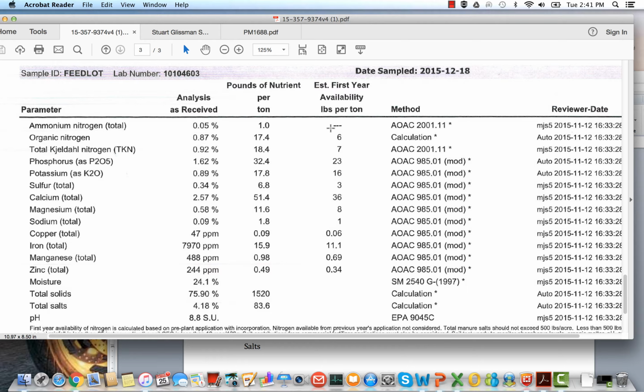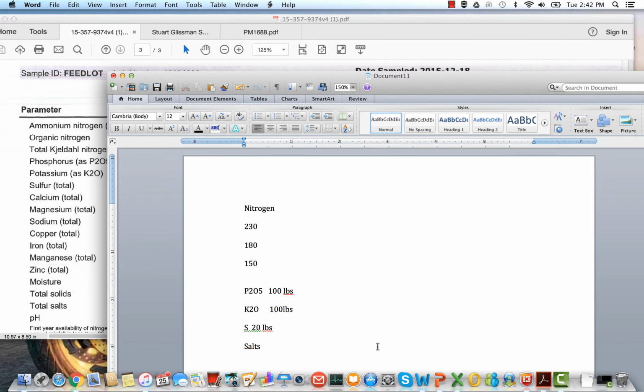So I have 7 pounds total nitrogen between the ammonia and the organic. This is going to lay over the top. It's all no-till, so maybe I should forget the ammonia and go with the 6 pounds. I think I will. So 6 pounds per ton, and I'm going to do 10, so obviously that's 60. And 230 minus 60 leaves me 170 pounds needed. At a 10-ton rate, again, this stays the same: 60 pounds from manure and 120 pounds of commercial nitrogen needed. And for the 150, again, 60 pounds coming from that 10-ton.